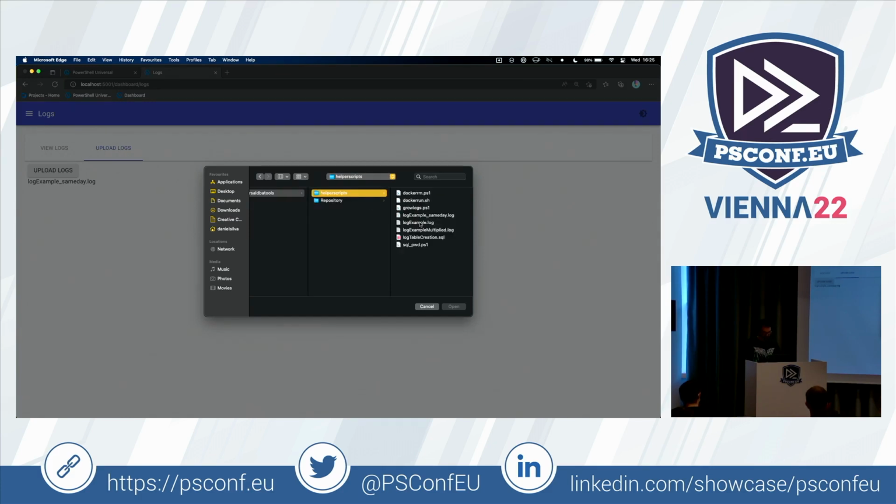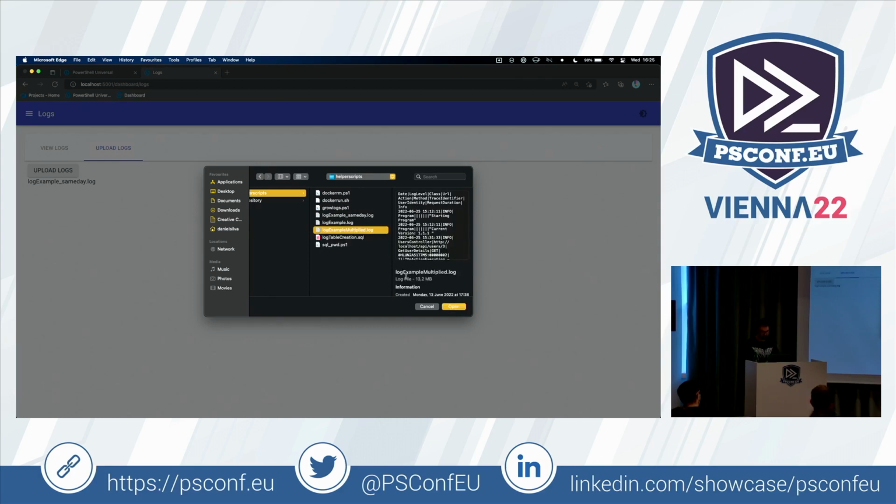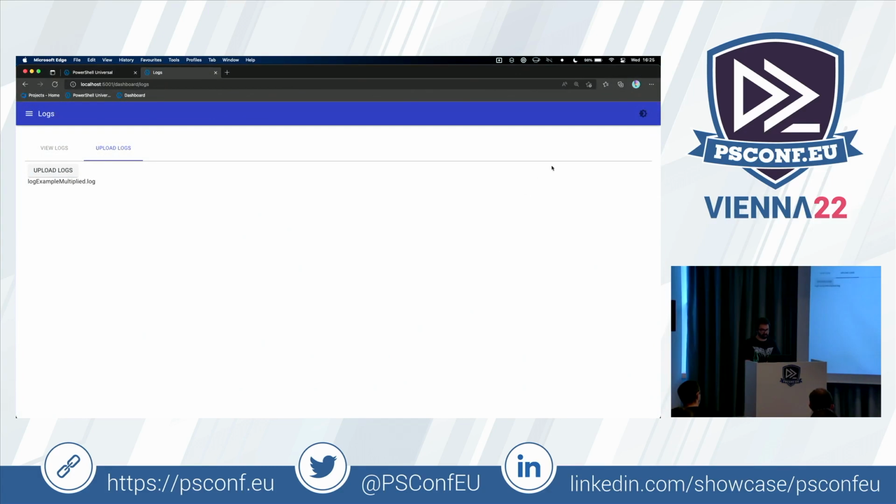But if you see here on the helper scripts, I have this log example multiplied. So this is like a 13 megabyte file. It might not seem much, but as you can see here, it added 50,000 rows within less than 1 second.